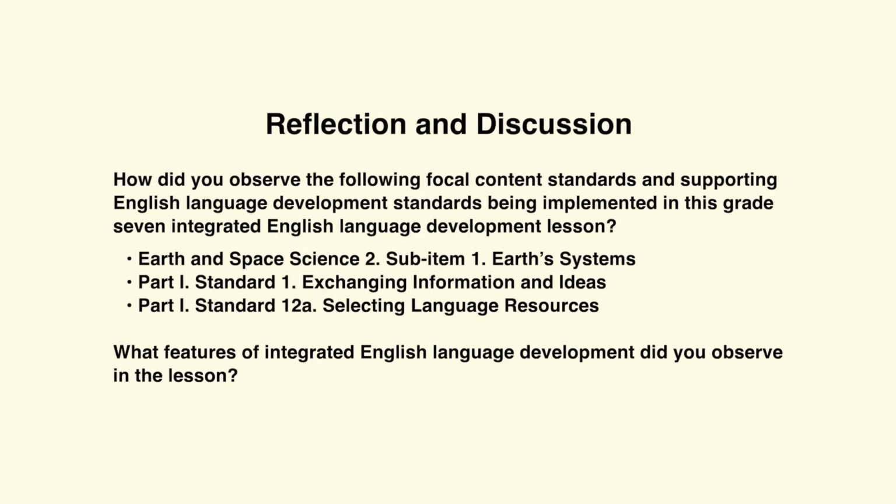Reflection and discussion. Reflect on the following questions. First, how did you observe the following focal content standards and supporting English language development standards being implemented in this Grade 7 Integrated English Language Development lesson? Earth and Space Science 2, Subitem 1, Earth's Systems. English Language Development Part 1, Standard 1, Exchanging Information and Ideas. And Part 1, Standard 12A, Selecting Language Resources. Second, what features of integrated English language development did you observe in the lesson? Now pause the video and engage in a discussion with colleagues.